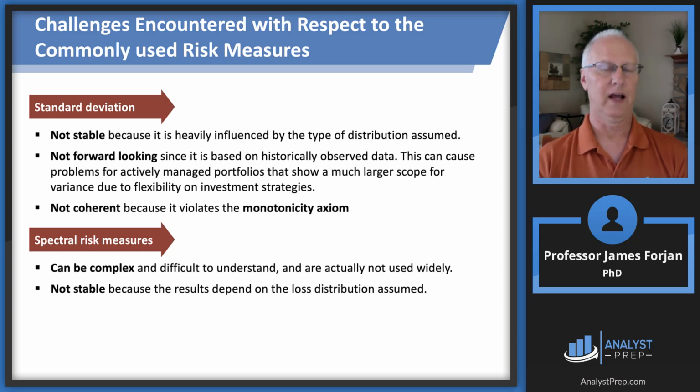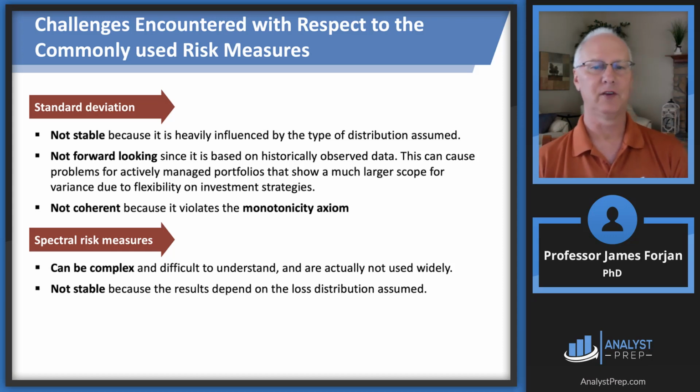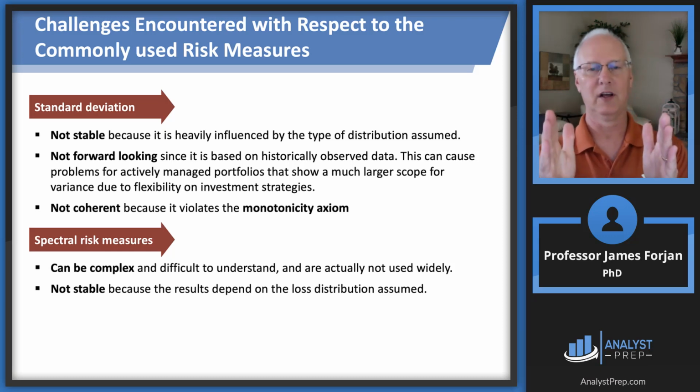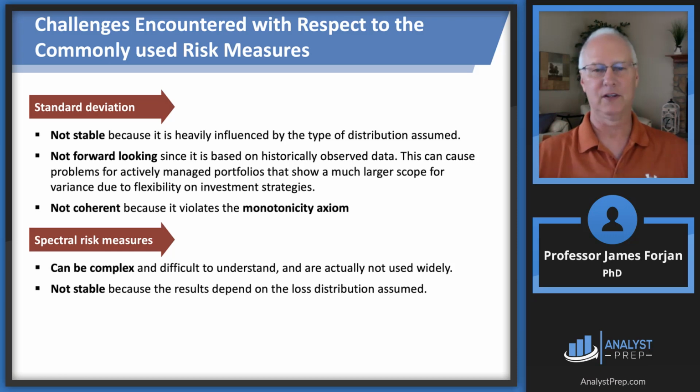But this is one thing that I do know from working on my dissertation. It is not stable. Of course, it depends on lots of different things. When I calculated standard deviations and betas, they changed if I used this much historical data versus this much of historical data. And one of the big problems is that second bullet point. It's not really forward-looking.